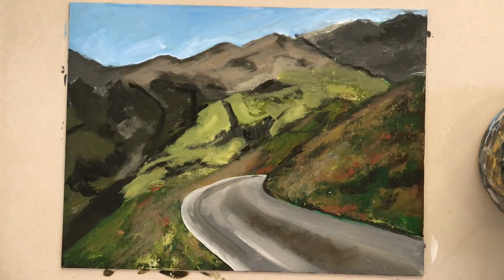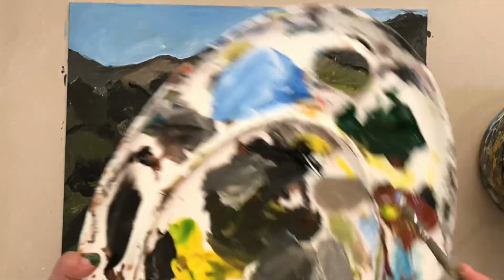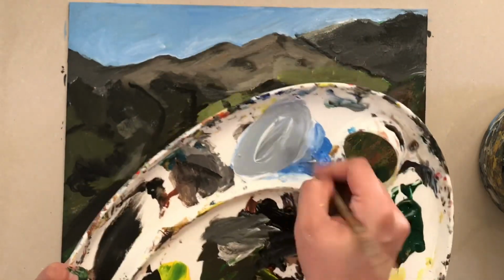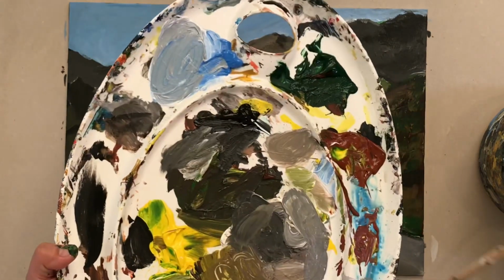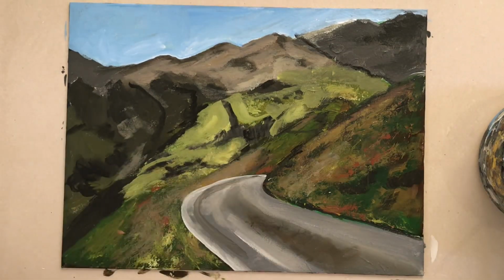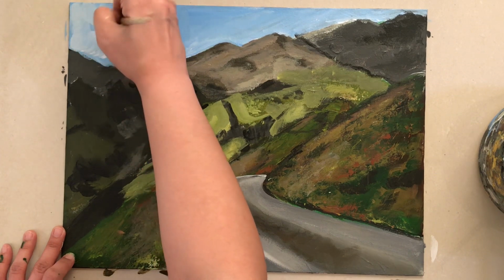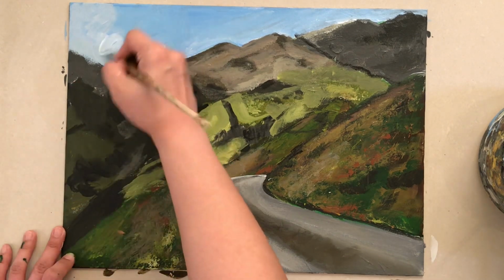Okay, now we'll be doing some clouds. So for the clouds, I'm just gonna get my existing cerulean blue. I'm gonna add white and black to tone the color. We don't want super blue color at the moment or super white at the moment. So I'm using white, blue, and black mixture. And we're gonna dry brush and create some clouds. Okay, that's too gray. So it's like this color for now. So just rotate your brush to create some clouds.